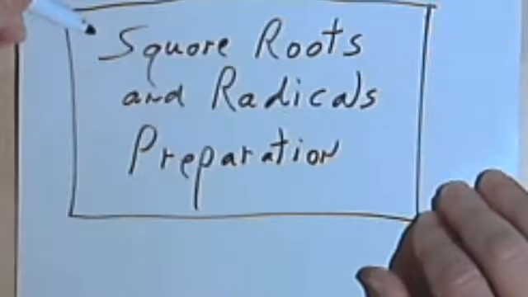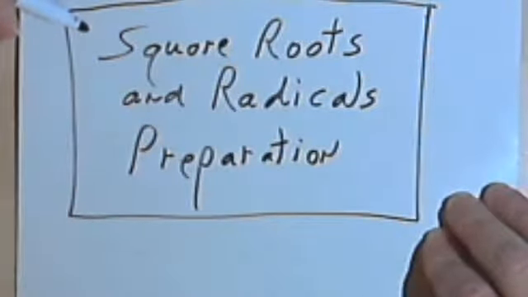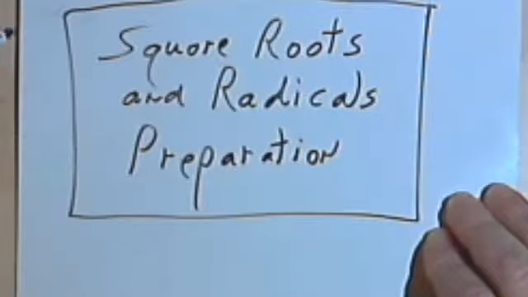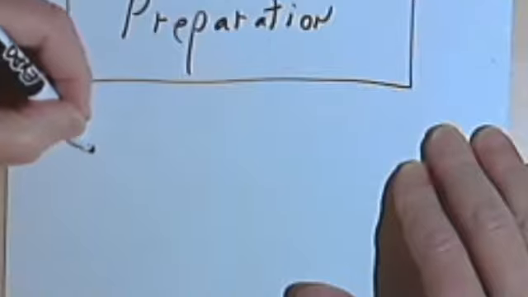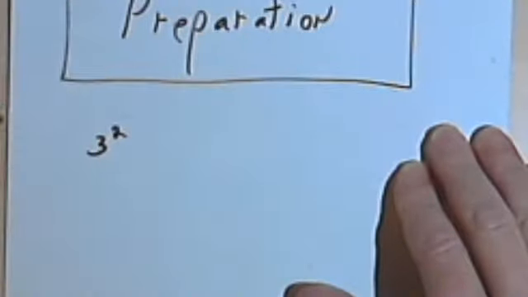So I've made a worksheet to help you get ready to deal with square roots and radicals. And here's what you're going to find on it. The first part of the worksheet, you're going to have a number like 3. And I'm going to ask you to say what 3 squared is. In other words, 3 times 3. And you write 9.